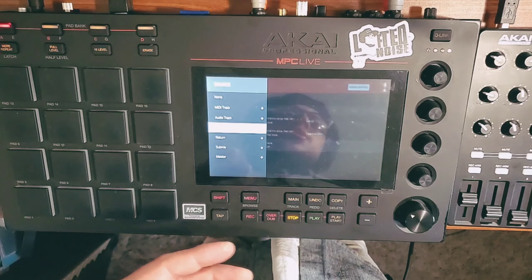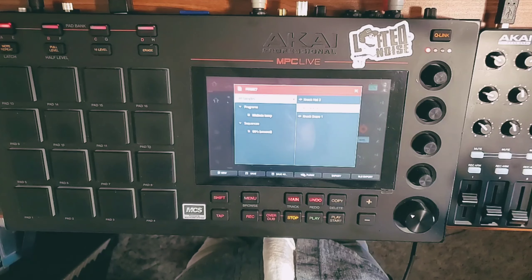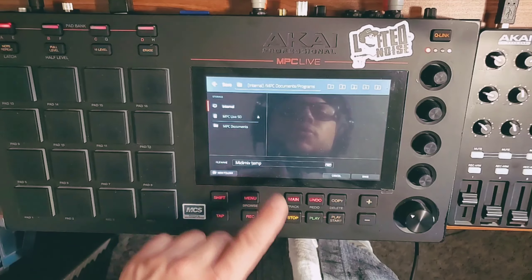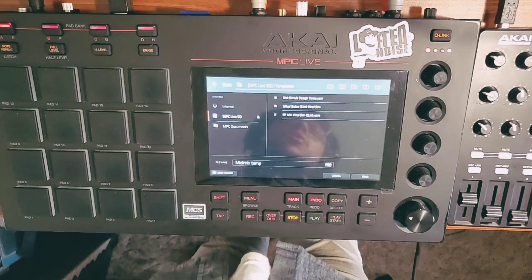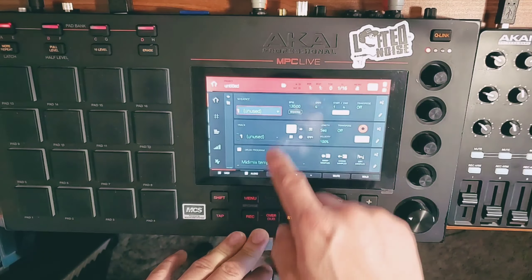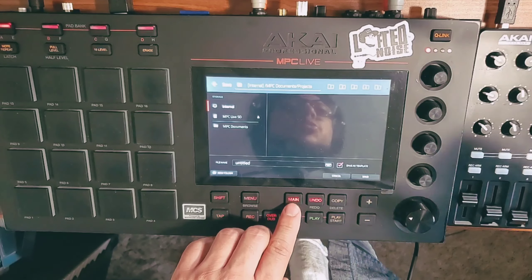That information would be saved to a project. So if you did want to program that stuff, you would have to save an entire project — go to the folder, save as, and that would save your entire project. If you want to save your drum program, hit the pencil icon there and save current program. Maybe make a little folder for yourself — I've already made one labeled 'templates'. Put it in there, and you can load it up every time you make a beat. With a project template, you could save it and select it to save as a template, with all the MIDI mix information already included.